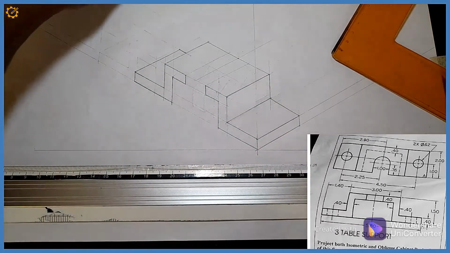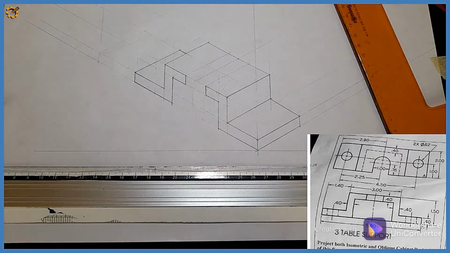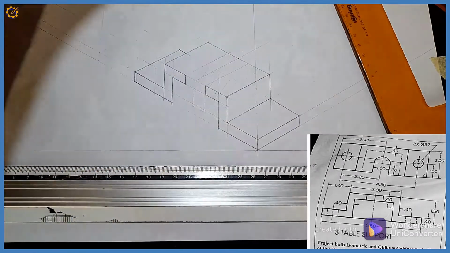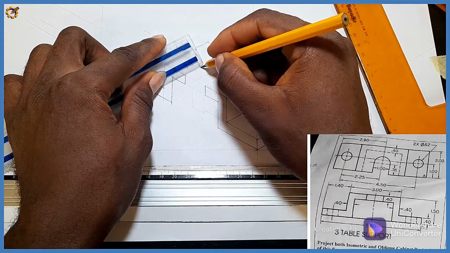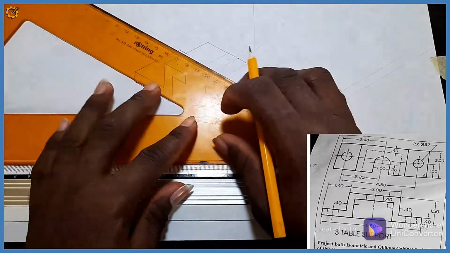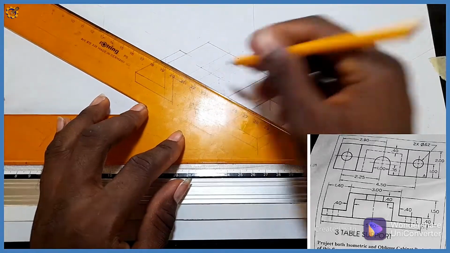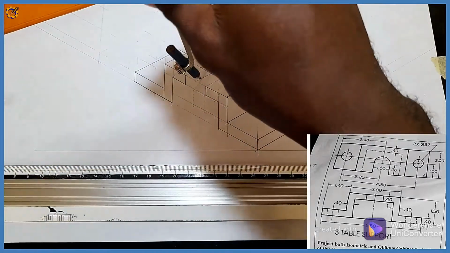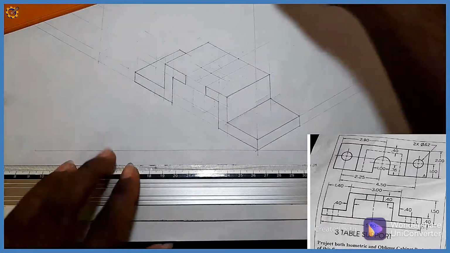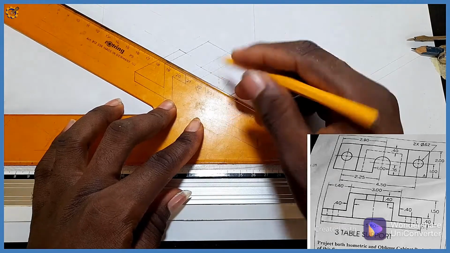Before I draw this inner part, the location of this cylindrical part, from this edge inwards, is at the mark of 15. So with my ruler, this is the mark of 15 right here, and I'm going to project it isometrically like this. So I have my midpoint here. Still with radius 10 on my compass, I mark here, and I mark right here. With that, I'm going to create a square to form my isometric curve right there, 1 and 2.